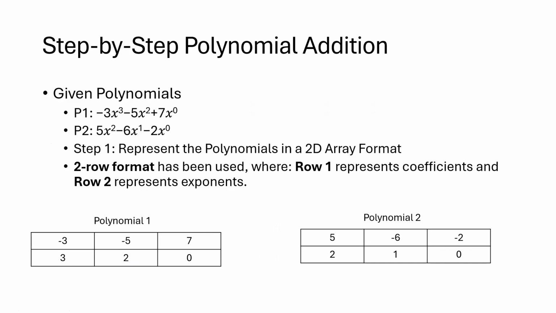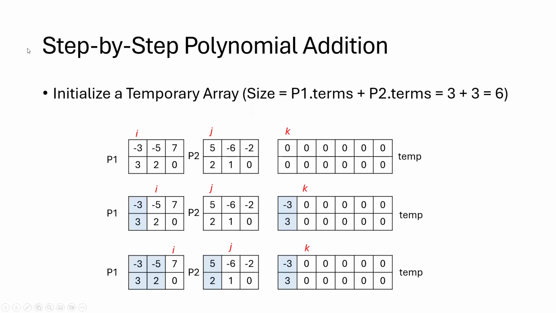Okay, because we have to truncate the unused spaces in my resultant polynomial. That's why we will create some temporary storage and then we will copy the valid terms from that storage to the final polynomial. So what we have to do? This is my P1, this is my P2. Their length is 3 and 3. So we will create a temporary storage of length 6. That means there will always be two rows and the number of columns will be 6 for my temporary storage.